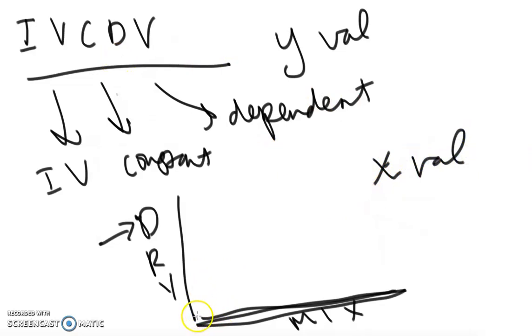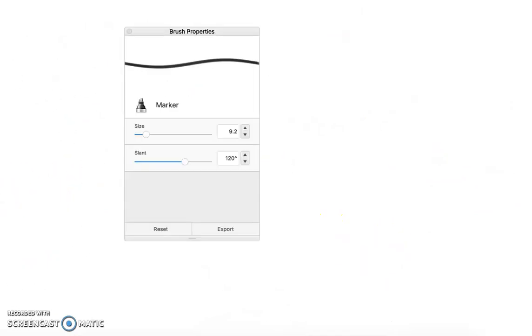Because as the independent variable increases, the dependent variable is dependent on the X value. It's dependent on the independent variable to go further or decrease or whatever in values. Okay, so that was just a little synopsis for you over that stuff. We are going to now be evaluating independent and dependent variables and then solving for a value.